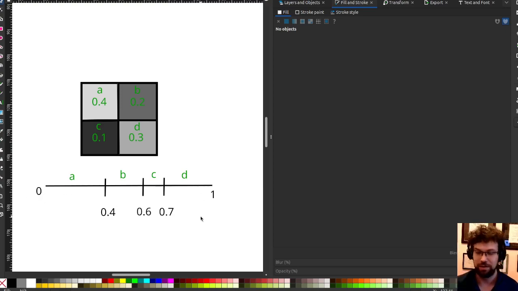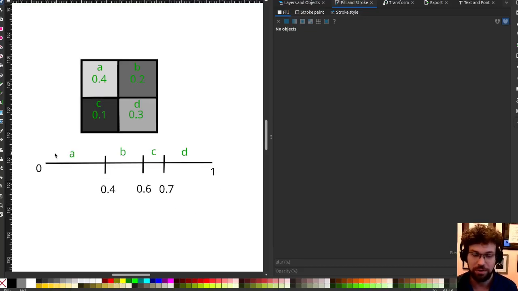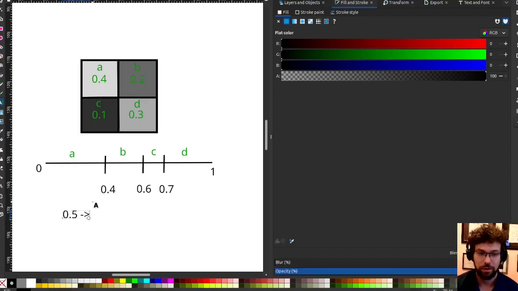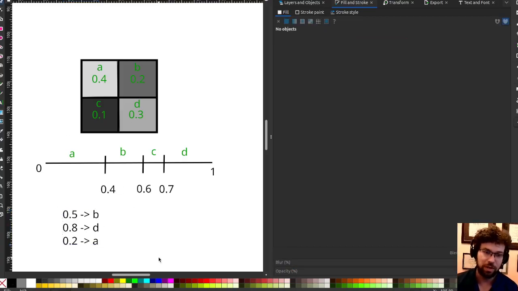And so now what I can do is think of this as a one-dimensional problem where I'm just throwing darts at this line with uniform probability. And I'll say, okay, you drew pixel A if I land in this interval. You drew pixel B if I land in this interval. So for example, let's say that shows 0.5, right? Well, that's going to go to pixel B. Let's say that shows 0.8. Okay, that's going to go to pixel D. Let's say it shows 0.2. Okay, that's going to go to pixel A. So all of these have a non-zero probability. If I run this experiment many, many times, and I look at the proportions of the times that I've chosen each of these, they will approach these numbers as I draw more and more samples.